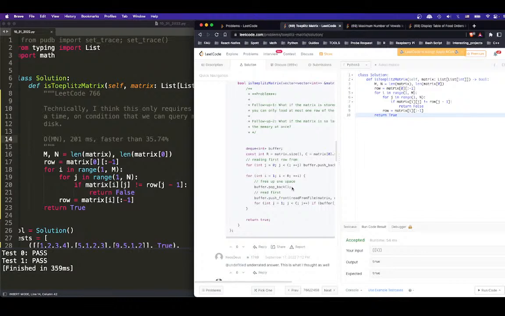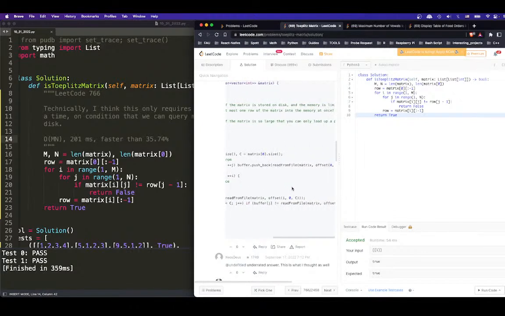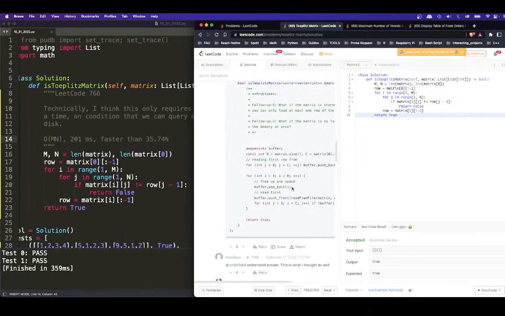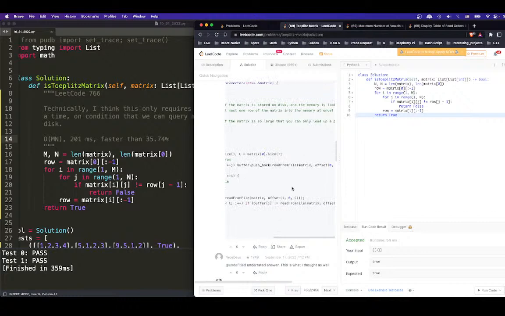Yeah, because the back we don't need. We pop this, push in, compare. Oh, we can't compare, we need to push in. Yeah, we push in, and then we compare. After compare, we just pop and push in.